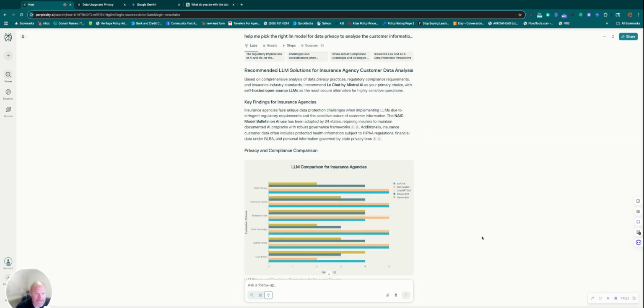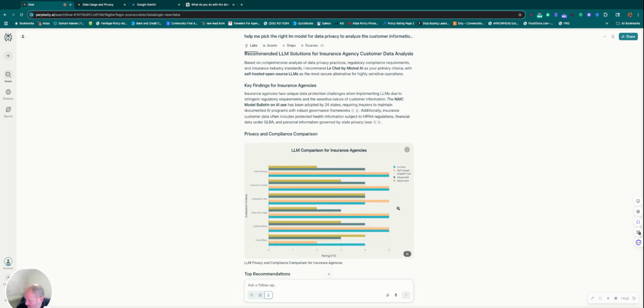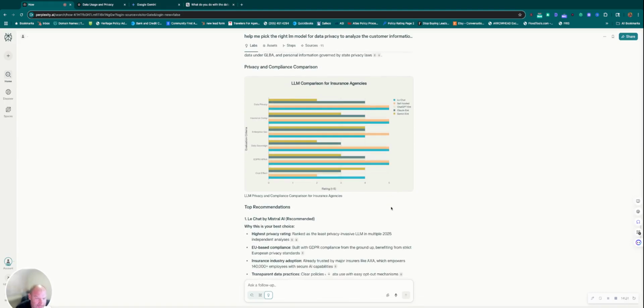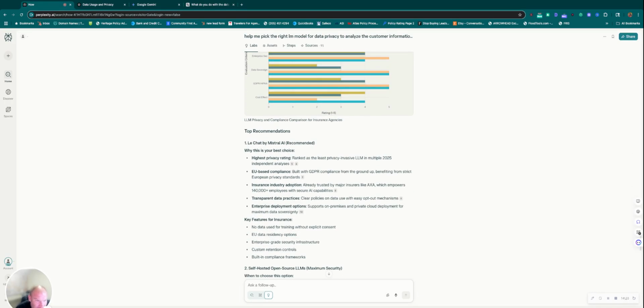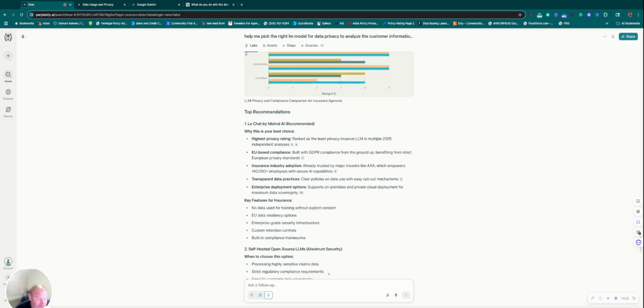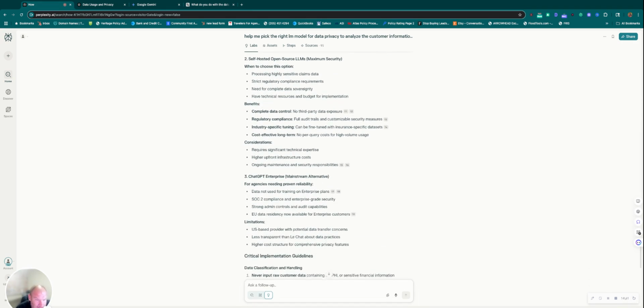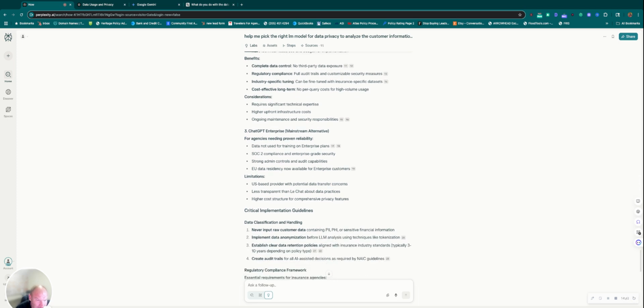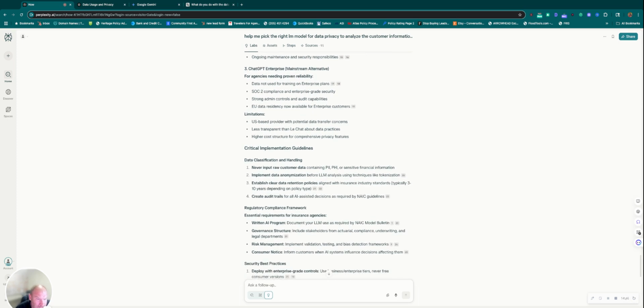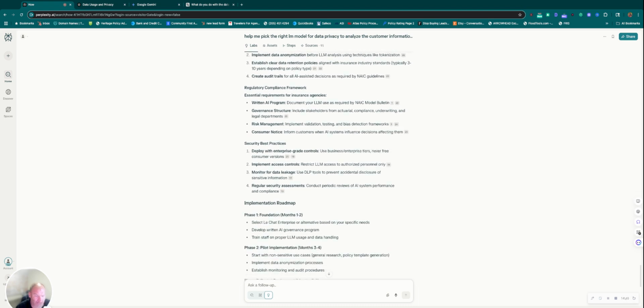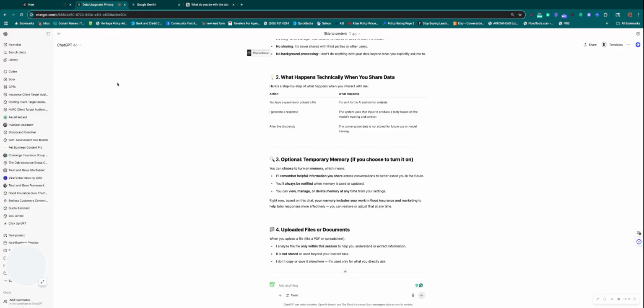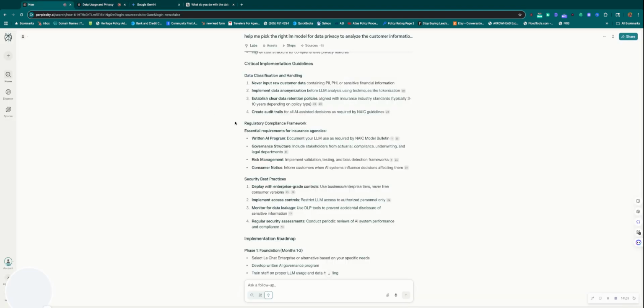All right, so we've let Perplexity do its work here. And you can see the key findings, the top recommendations is one still called LeadChat. Tells us the features, it tells us all these things. The Enterprise, which is the mainstream alternative, and these different things. So when you're trying to decide what you're going to do with your data, this is what you want to look at. Look, let's see if Manus is even open yet. It may not be. No, still not. Let's see. Yep, here we go.